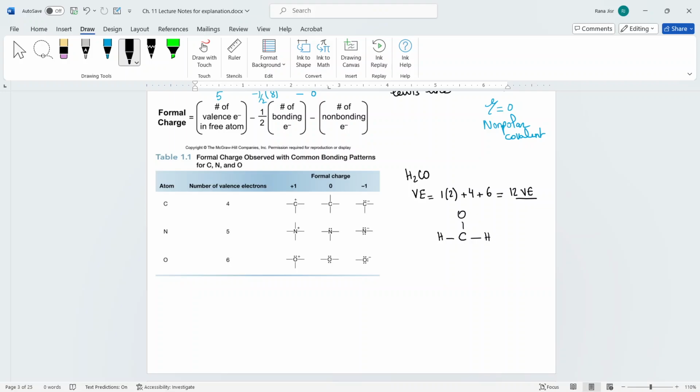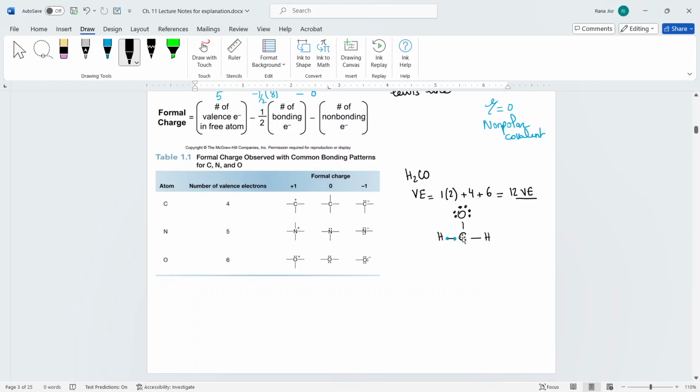To place the 6, you forget about the central atom. You would need all the atoms around the carbon to be octet with the exception of the hydrogen. Hydrogen can never be octet because hydrogen forms a covalent bond. It has 1 electron because it's group number 1, and it shares another electron with the carbon. So hydrogen can never be octet, but the others are. So oxygen there has to be octet. Right now oxygen has 2 electrons. It needs 6 more, so that is 1, 2, 3, 4, 5, 6, for a total of 12 electrons.